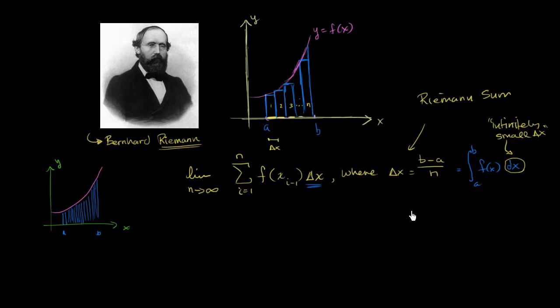So I'm going to leave you there just so that you see the connection. You know the name for these things. And once again, this one over here isn't the only Riemann sum. In fact, this is often called the left Riemann sum if you're using it with rectangles. You could do a right Riemann sum. You could use the midpoint. You could use a trapezoid. But if you take the limit of any of those Riemann sums as n approaches infinity, then that is the Riemann definition of the integral.